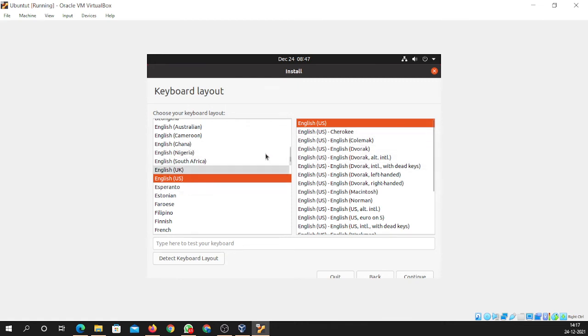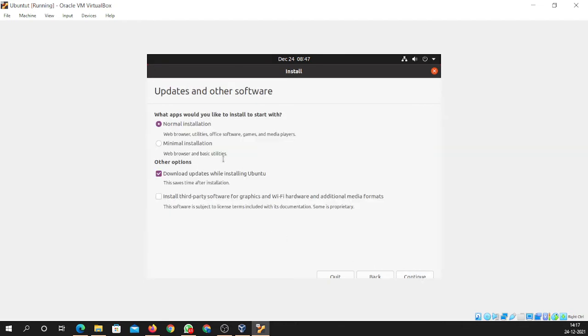Now here you have to choose English (US), then continue. It is an option, namely this Continue, so we have to continue on this. Now here it is asking for two types of installation, right? Normal installation and minimal installation. If you need to use Ubuntu for basic purposes, then you can choose the minimal installation because it does not require much connectivity and all those issues, and you will get the installation very fast. But if you want to use it for almost all purposes, then you should go with the normal installation.